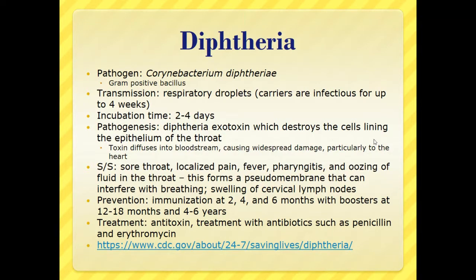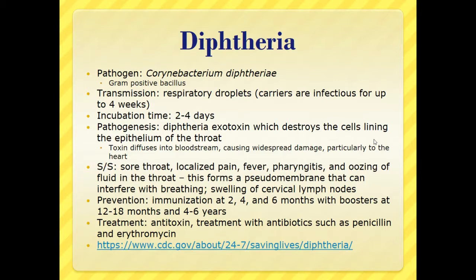Unfortunately, one that we don't have to worry about anymore is diphtheria. Diphtheria used to be a problem a long time ago, but fortunately we have a vaccination program for diphtheria. What happens is if a person is infected with a particular strain of the bacterium that produces the diphtheria toxin, it destroys the cells in the throat, and so it causes a sore throat and pain.